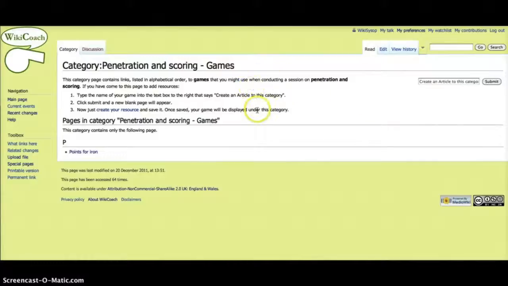It tells you how to do this on the page here. As you can see, you've got the point by point, and there's some more detail in the help pages, and I'll come back to that in a moment. But really simple just to get started. You come up to this box where it says create an article to this category, and you simply type the name of the resource you want to create. So mine's going to be called jab and fake. There we go. As you can see, I've already started one here, and click submit, and that will take you to a blank edit page.